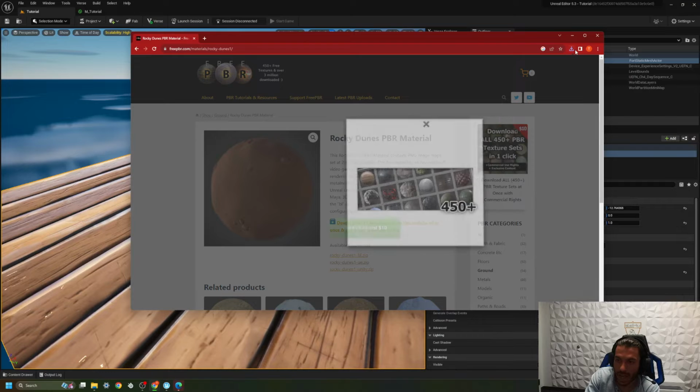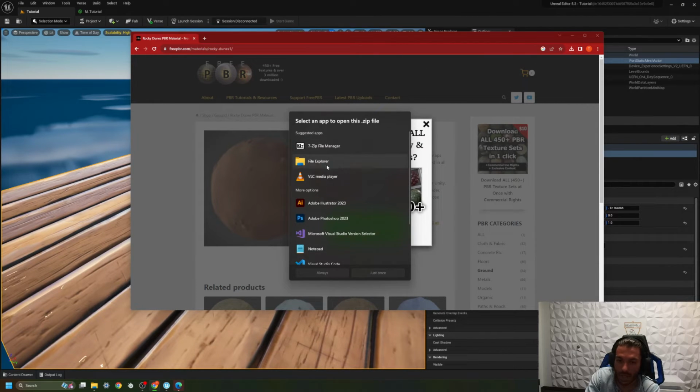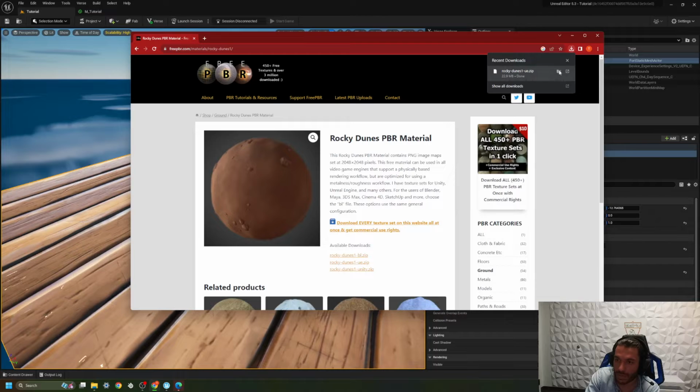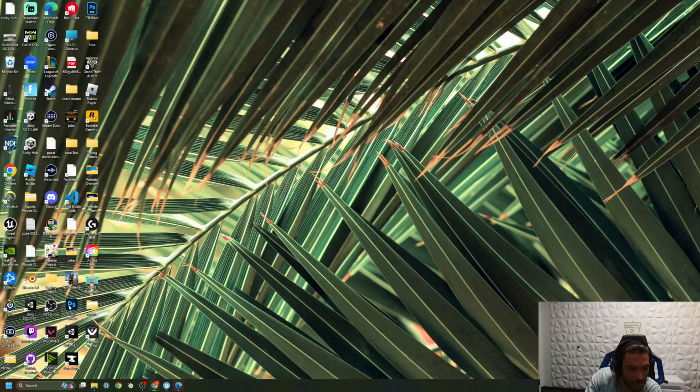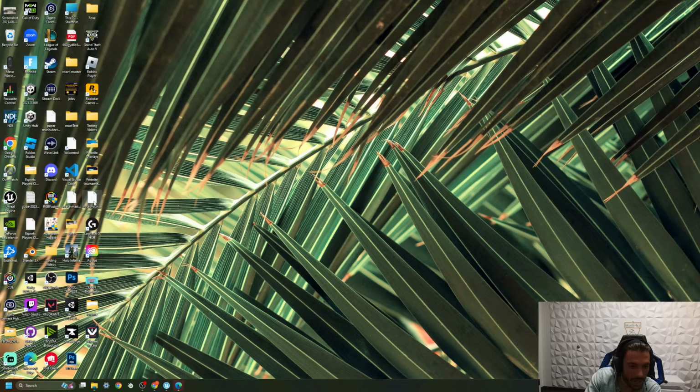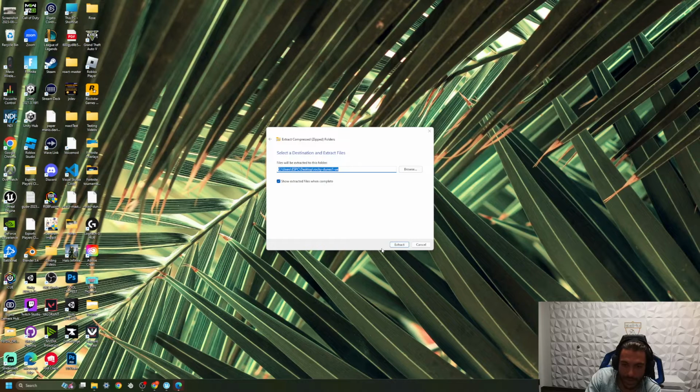All I need to do really to add this to my scene here is open this folder. Boom. I'm just going to go ahead and extract all. You can extract all, or I'm just going to drag it onto my desktop because I typically like to have things just on my desktop. Maybe not the best thing to do, but hey, it works. All right, got that on my desktop now. Cool, cool. We would go ahead and unzip it by right clicking and doing extract all.